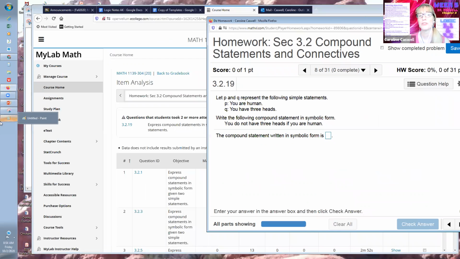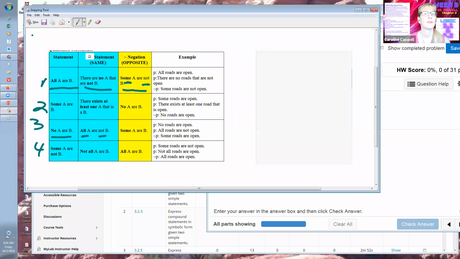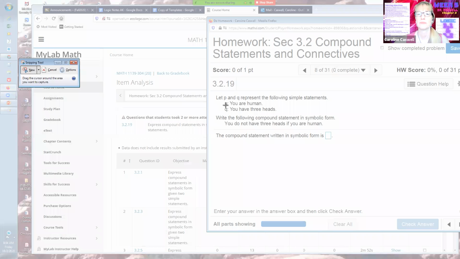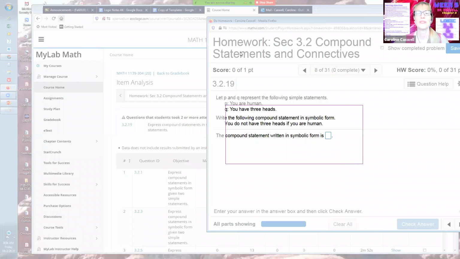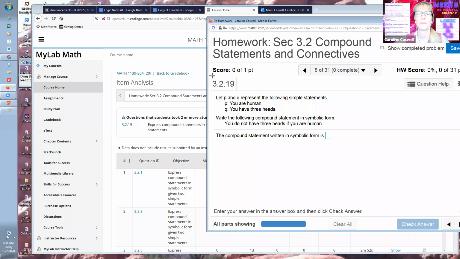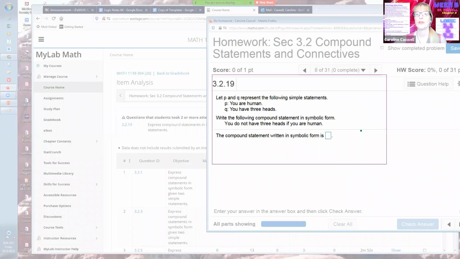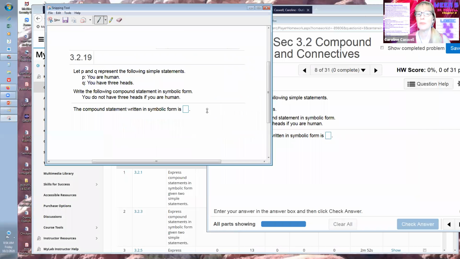So I think it's important that we, actually, I'm gonna go ahead and copy this one over so we can write on it. Nope, that didn't do it because I can't get it all. Okay, so here's the problem. This is the problem that in section 3.2 people had problems with.